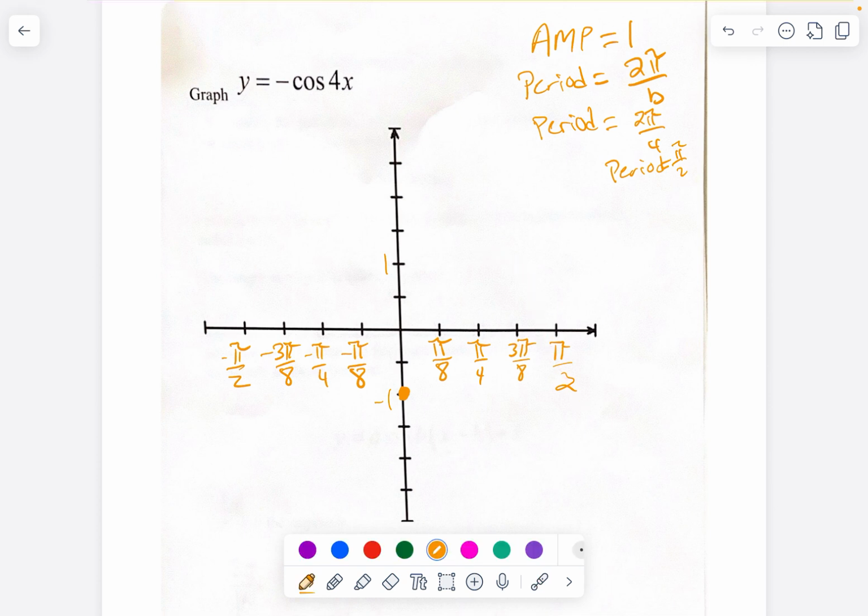So we know we're going to end at pi over 2 and then at -1. And the same thing on the other side. So what does that mean in terms of breaking it up into fourths? We're going to cross the x-axis in the first chunk, hit the amplitude in the next, back to the x-axis, and then we're going to draw it smooth. And then same thing on this other side. X-axis, point, x-axis, draw smooth.